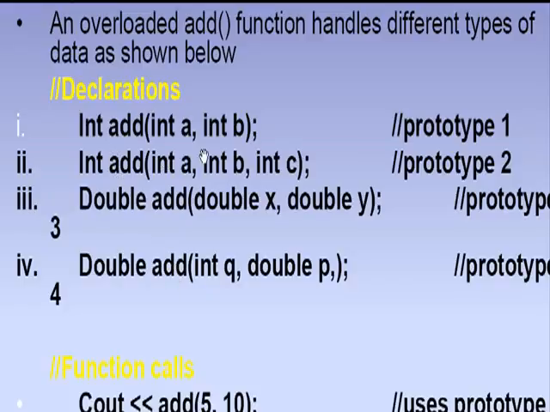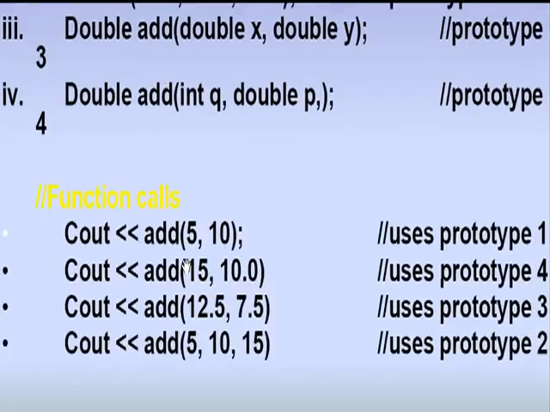These are actually only prototypes. I have not written the function definitions. You can understand there are function definitions for these, but I have four add names. That means I'm using the same name add for the four functions. Now if you could see here, when I call cout add 5 10, when I call add with the arguments 5 10, that means both integers.